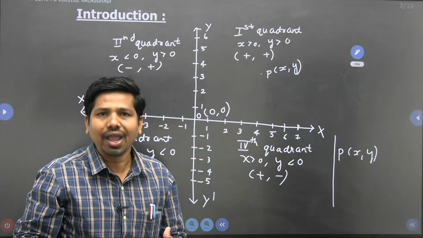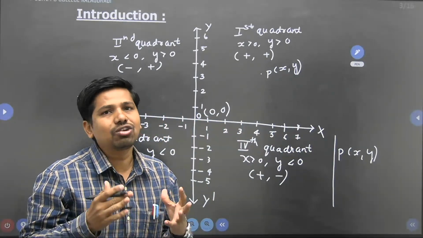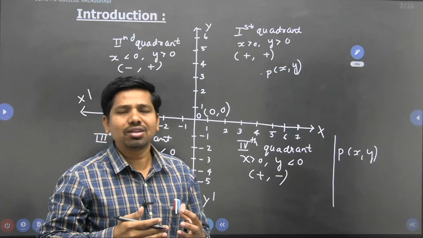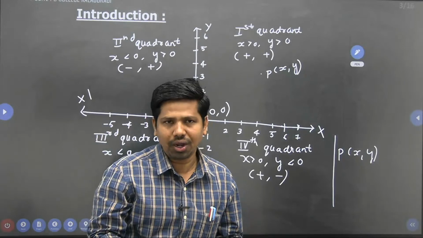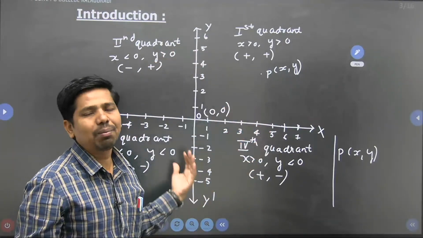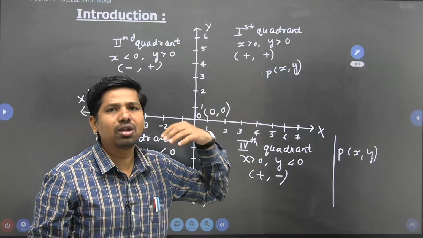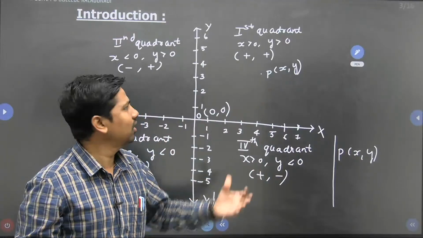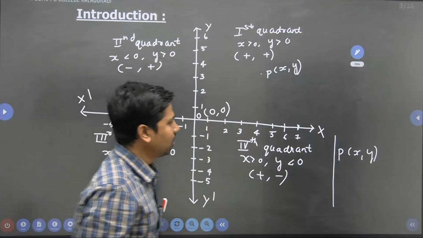If we represent points in x and y, that is said to be the Cartesian coordinate system, right? Cartesian coordinate system means the points are represented in the form of x comma y. So this is said to be the coordinate plane or xy plane, and representing a point in a coordinate plane is said to be a Cartesian point.